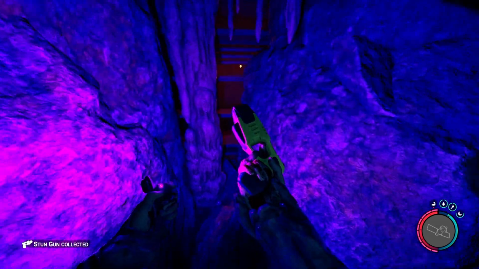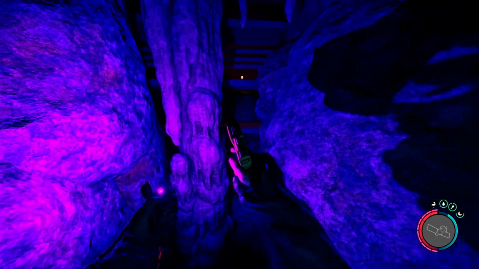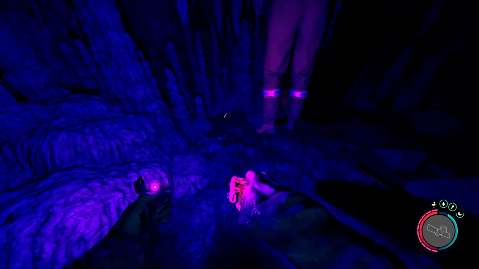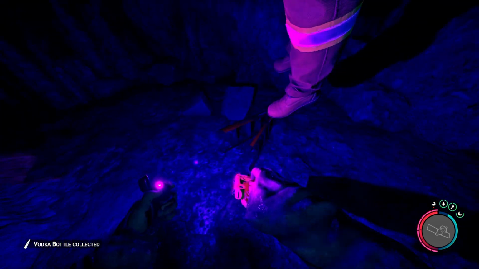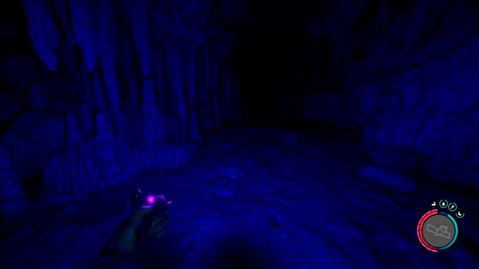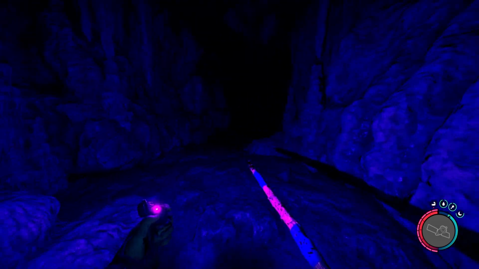The leather jacket is in here too. There's the blob. I didn't know the leather jacket was in here too. Finally got the stun gun. Nice. Got some Molotov. Yeah, I got the leather jacket somewhere else, and now I have it here.